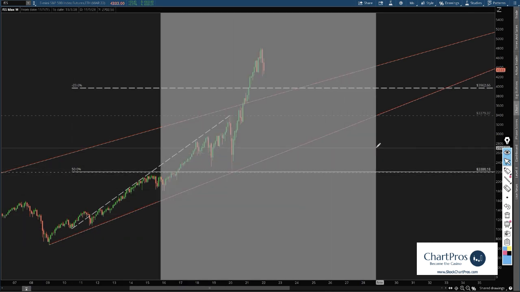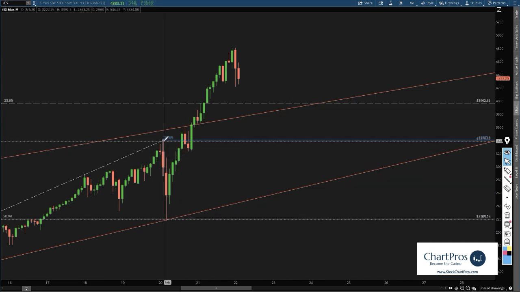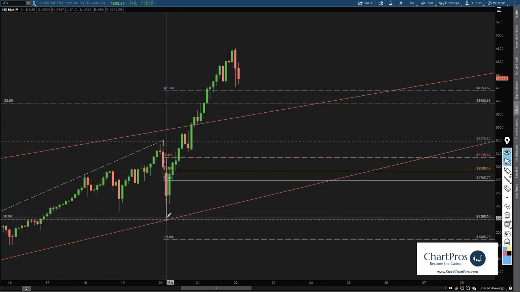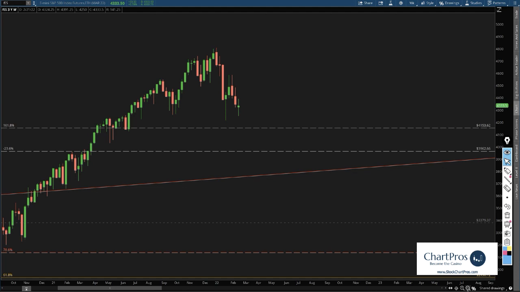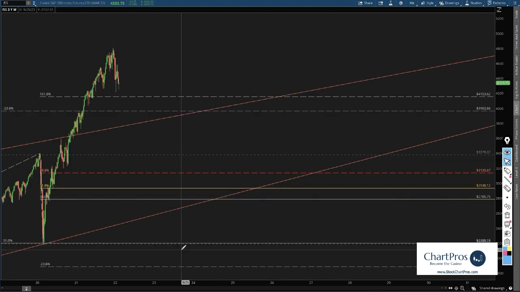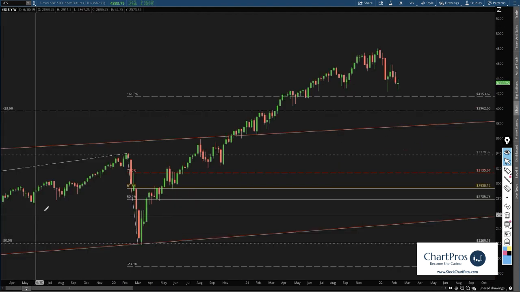So from here, what I started to look for, and this is back then, because the mood and market sentiment was kind of to the downside. And we'll take a look at a lower time frame on a weekly, back then. And we know what happened. We know that the market exceeded that previous all-time high.